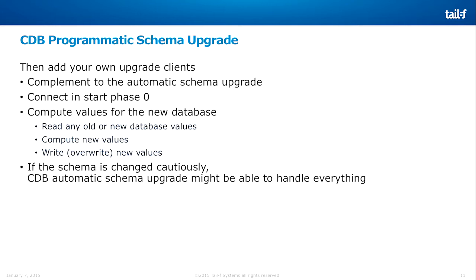If you make cautious, pragmatic changes to your data models, you may avoid the need to write one of these upgrade clients. One of the nice things about this feature is actually the productivity benefit for engineers. You may be working along developing your model, developing your code, and suddenly you realize you need one new configuration value. If you just add it to your model, give it a default value, you just restart ConfD and keep going. There will be no need for you to spend time writing database conversion code as a result of the change.